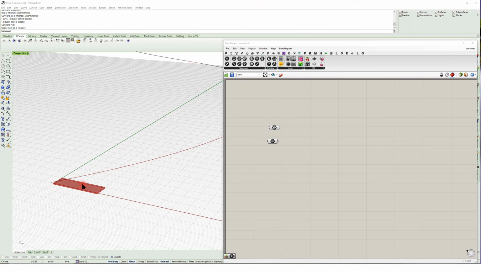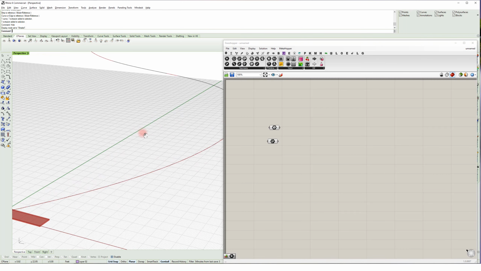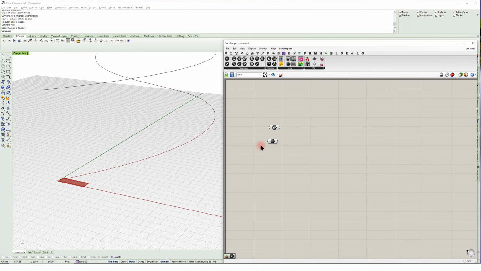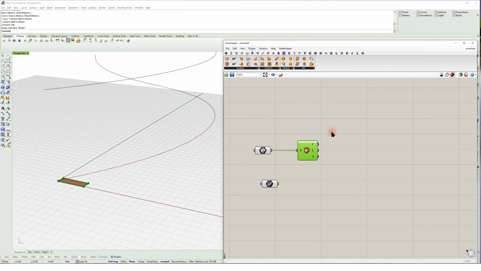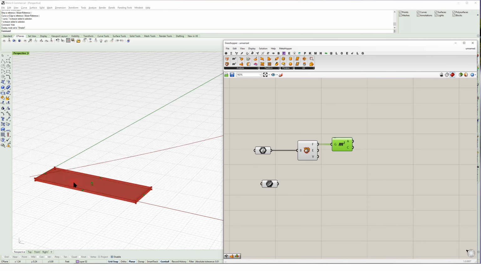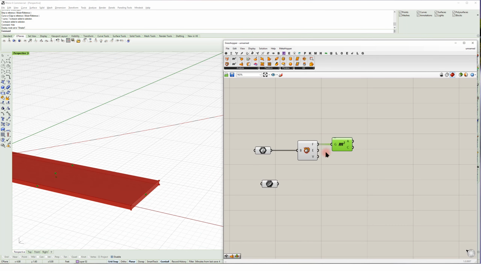The first step we want to do is break down our tread so that we can get the shortest edge. And from the shortest edge, we're going to use that as the distance to divide up our curve. Okay, so first thing I want is to go to Surface, go to the Deconstruct brep, and plug in my surface here. The next thing, I've got my faces, edges, and vertices. I want to get the centroid, so I'll just type in area by double clicking. If I plug my faces into that geometry, it's going to give me the midpoint of each of these surfaces.